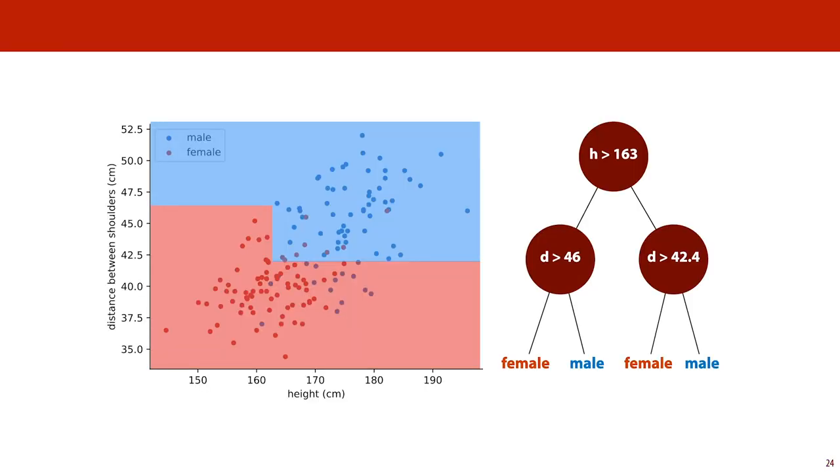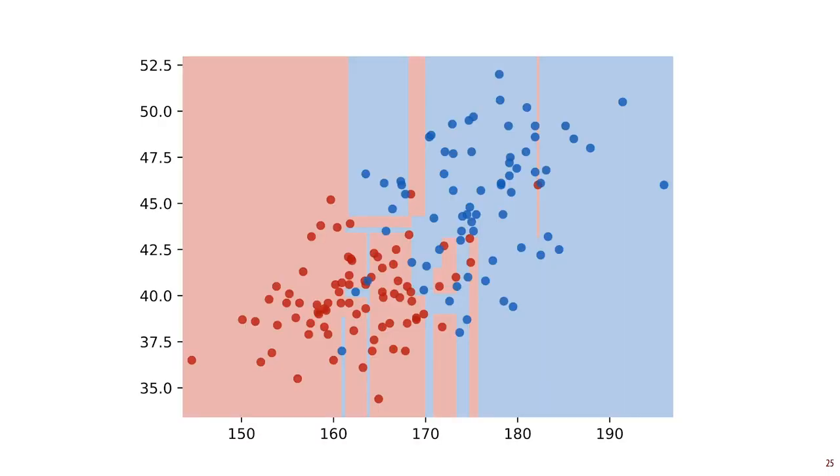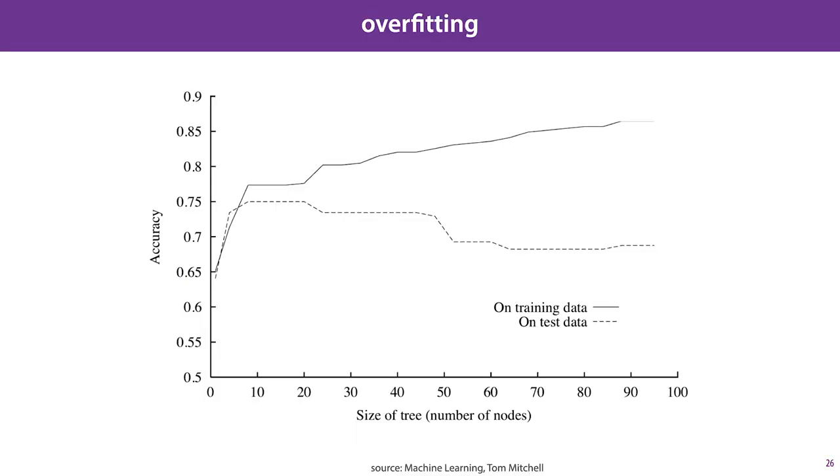We saw a classifier with such numeric features in the opening lecture. When we actually train a decision tree on these two numeric features, we get quite a complex decision boundary as a result. The reason this is possible is that when we use numeric features, it does make sense to split twice on the same feature, because the second time we split on the same feature we can use a different threshold. That's what you're seeing here: several different splits on the same feature.